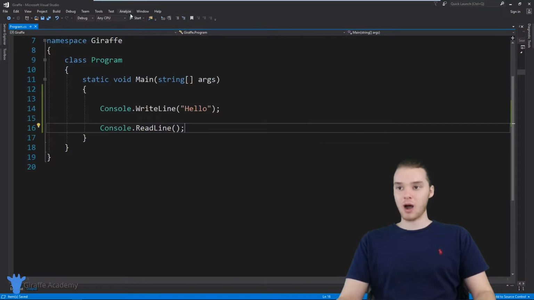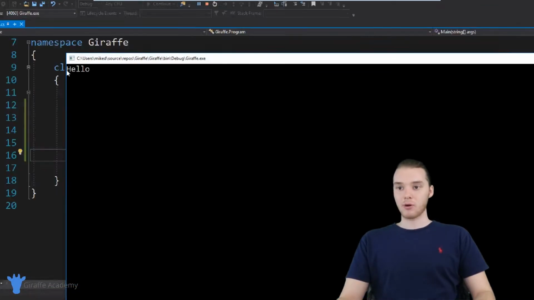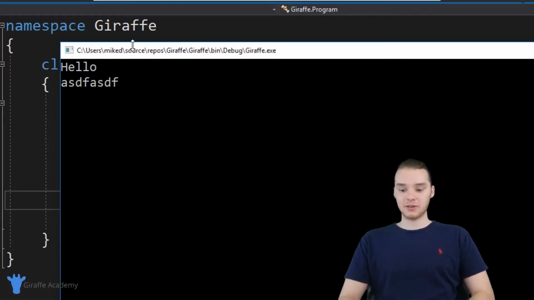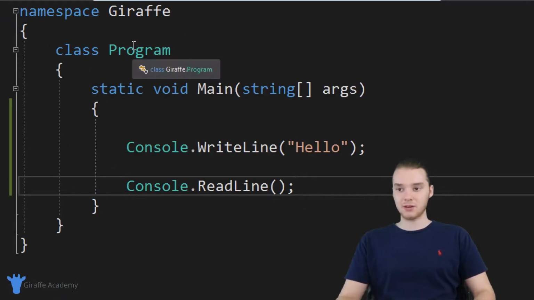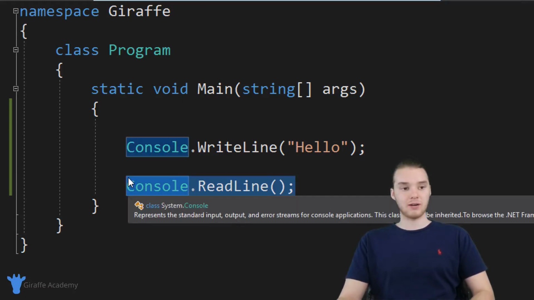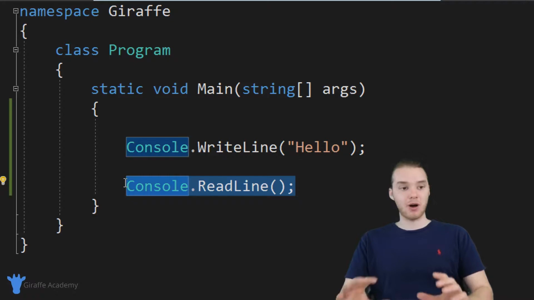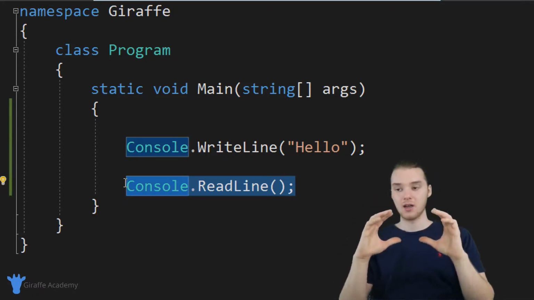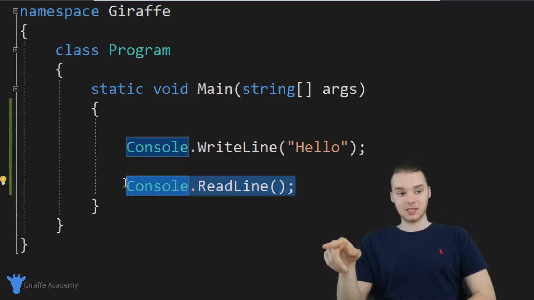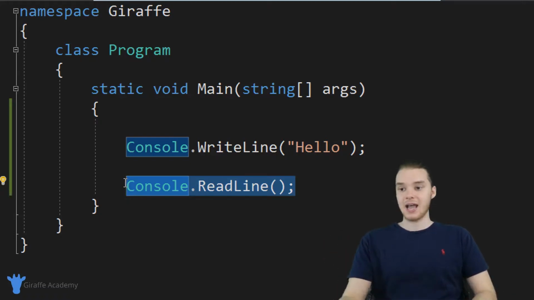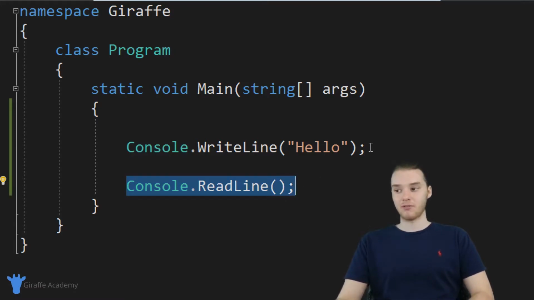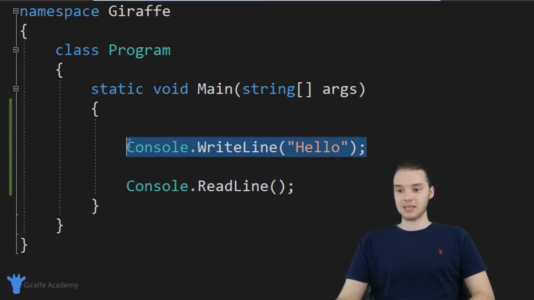So actually, if you guys watch over here, my program is essentially paused, but if I was to enter something and then click enter, the program terminates, right? Because now this line of code down here has finished executing. But what's cool about this line is, like I said, it pauses the program so we can sort of see what's happening. Another thing that this line of code does, though, is it allows us to enter in a line of text. And we can actually use this instruction over here to get input from the user. So I'm going to show you guys how we can do that.